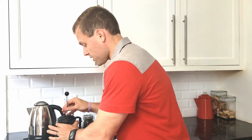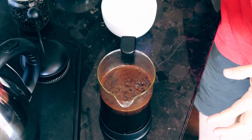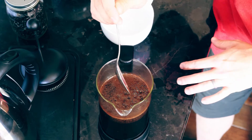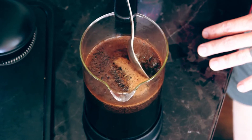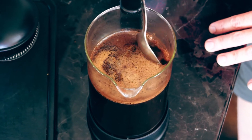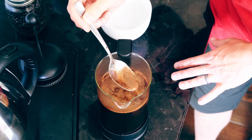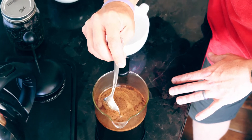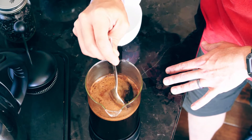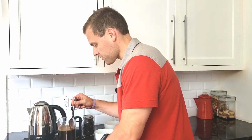We've let this brew now for three to four minutes. We're going to remove the filter and plunger and scrape the surface. Just like in the last one, when we break the surface tension, the coarse grounds are going to start to fall to the bottom. You can actually scoop some of these out and rinse them down your sink if you want. For this second technique, though, you need a little time after these first three minutes of brewing.